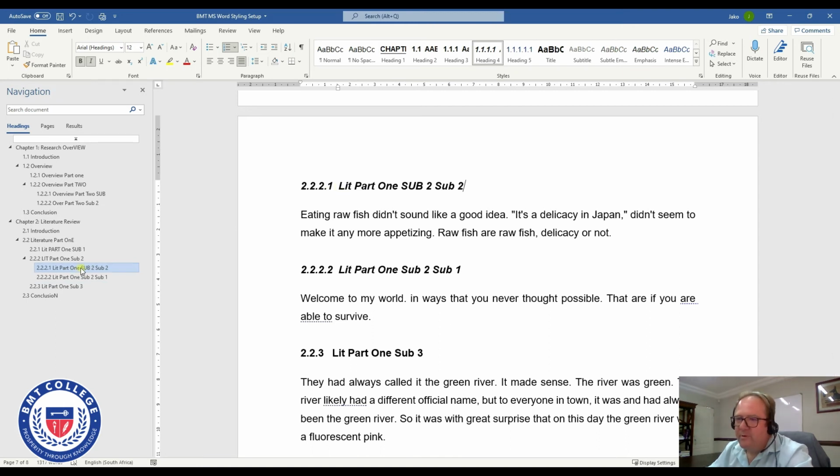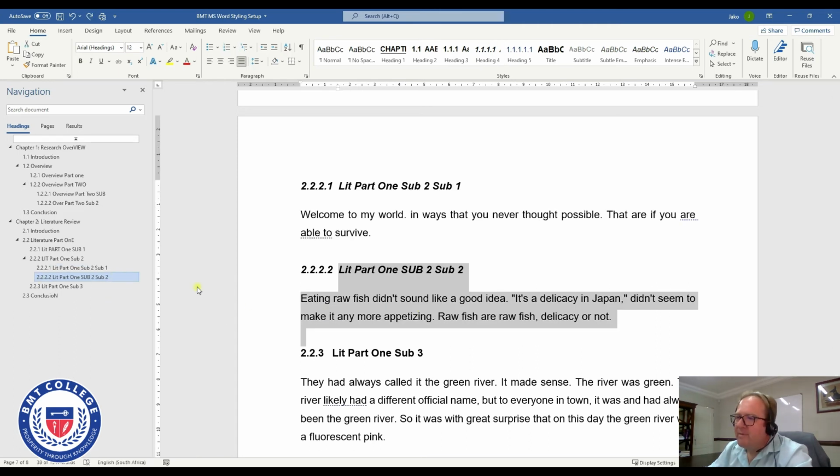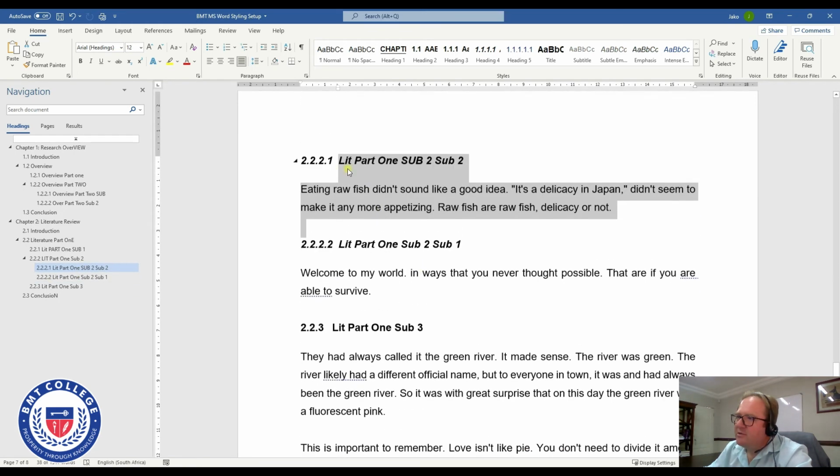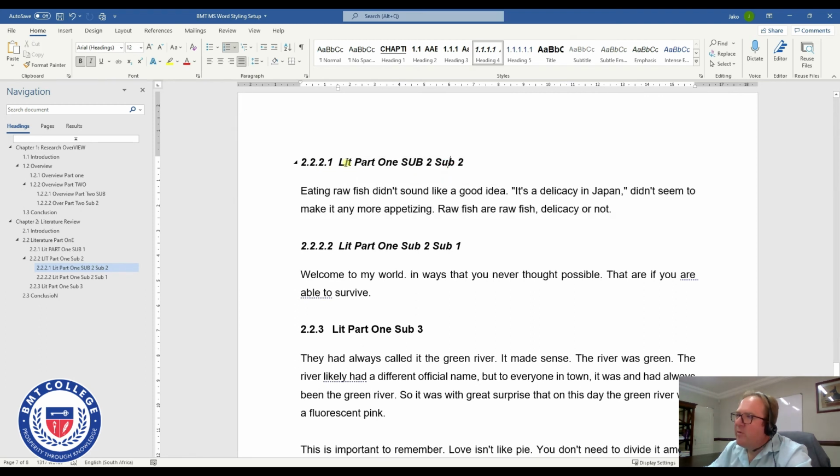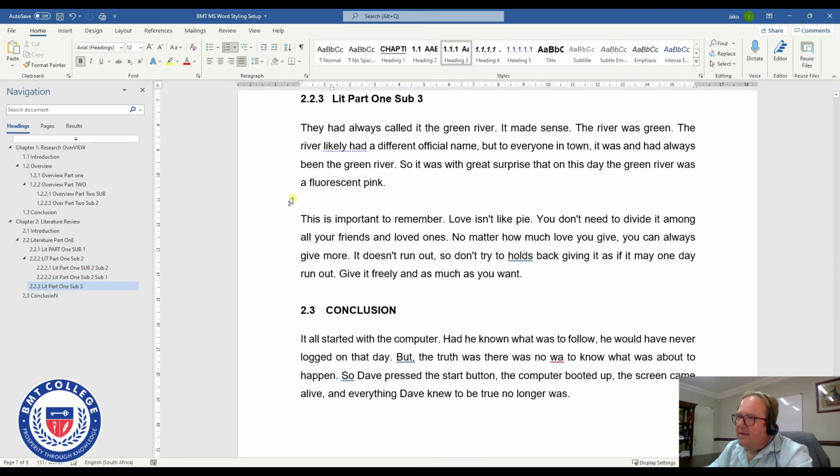So look at that again. I'm going to press Ctrl Z to move back to what we've done. So previously that is sub 2, numbered as 2.2.2.2. Now if I move that sub 2 to before that, we'll see it changes to 2.2.2.1 automatically. So the numbering is automatically updated by Word if I move here in the sections. And maybe this literature part should be somewhere else, you can simply click on that, and it will take everything that is part of that. It will take that and move that elsewhere in your document, wherever that is needed.